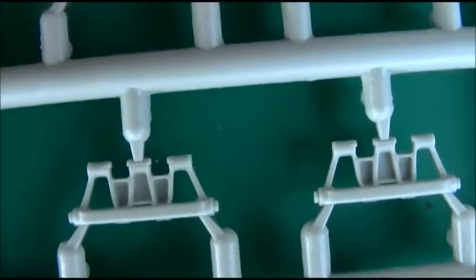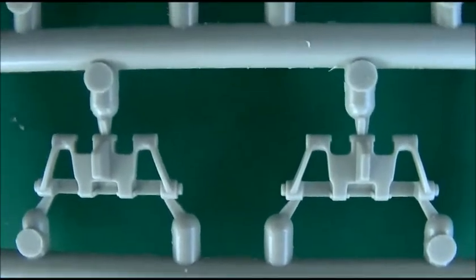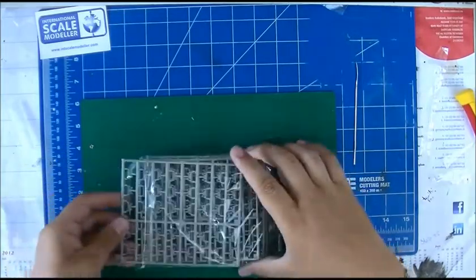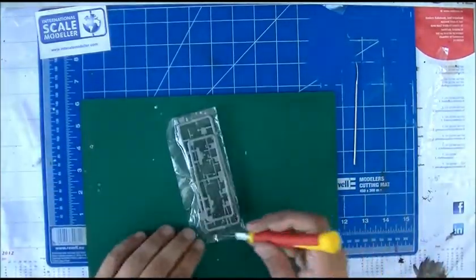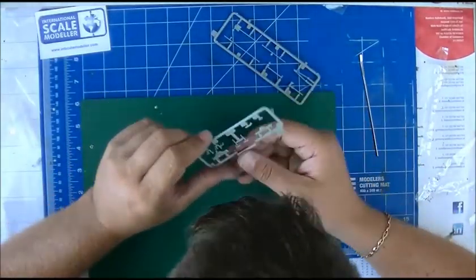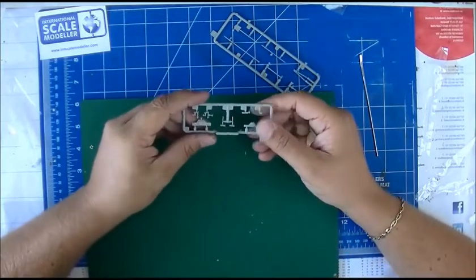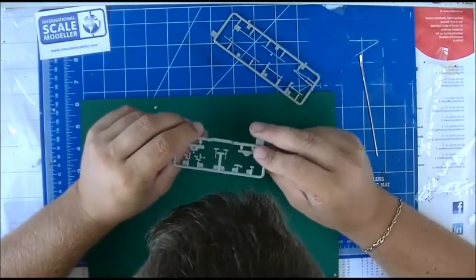Here it's the one side, the outside, and the other side. As you can see, no pin marks whatsoever. That's doable. Just cut them off, a little bit of sanding, and glue them together. And the final sprues. There are two in here as well. And these are the jack. This is the jack. Nice rivet detail. I hope this one stays on because this is very flimsy.